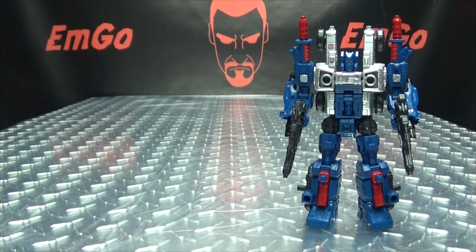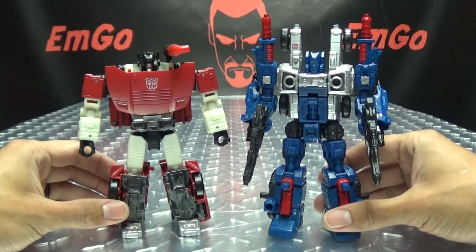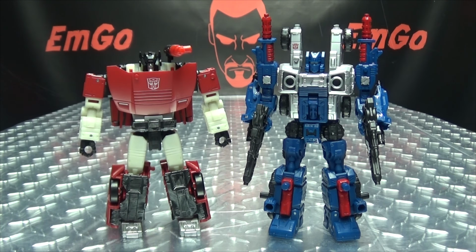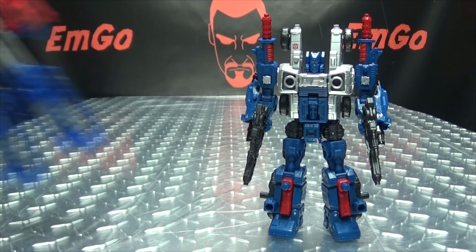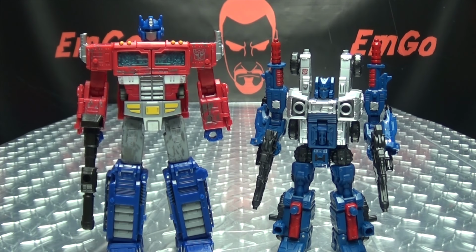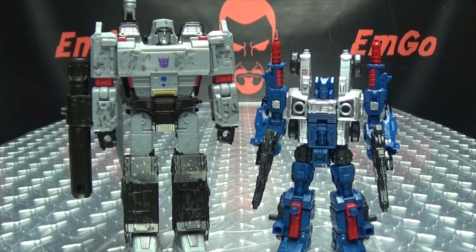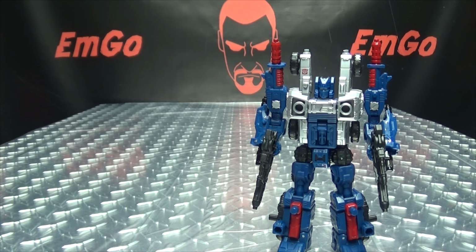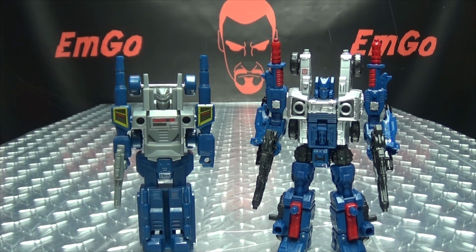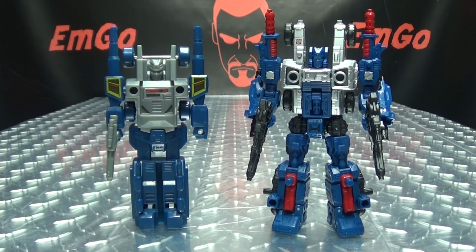And now for comparison. Here he is with Deluxe Sideswipe. So you can see how they look together. Here he is with Voyager Optimus Prime. Voyager Megs. And here he is with G1 Cog because he's precious. So precious.